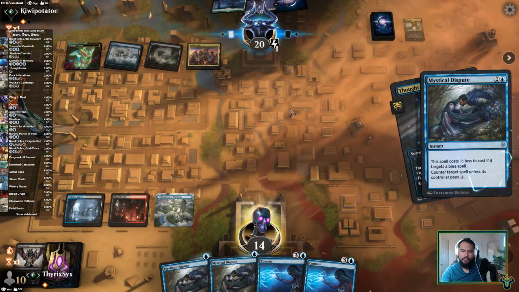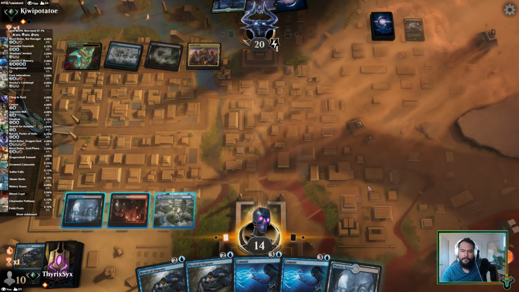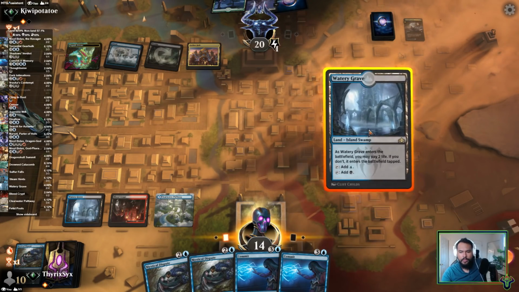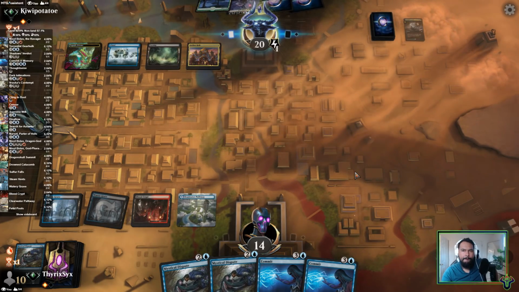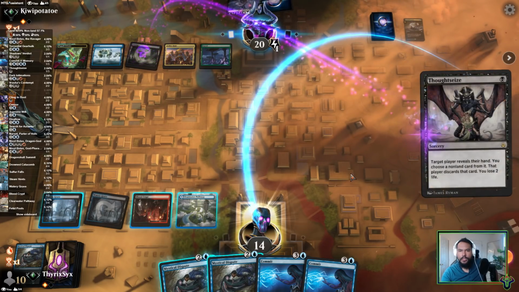No, I'd rather you didn't. Hell yeah. Do I want to cast this? I don't think I need to. I don't think I'll need to cast Commit here. Could be wrong. I don't think I will need to. Yeah, you played a land. You cast a shit.